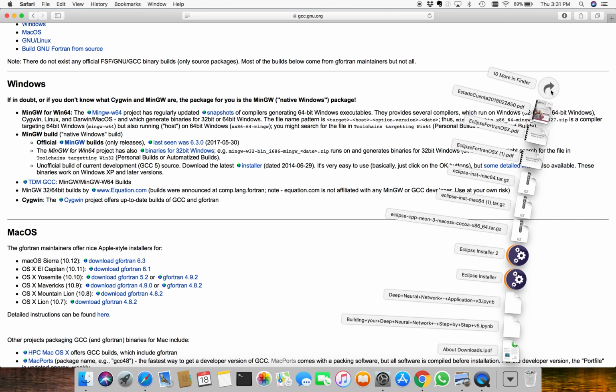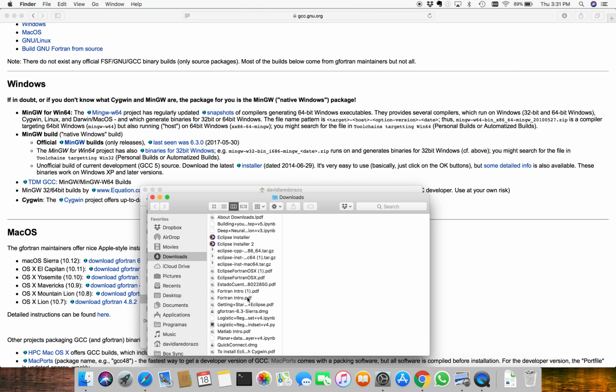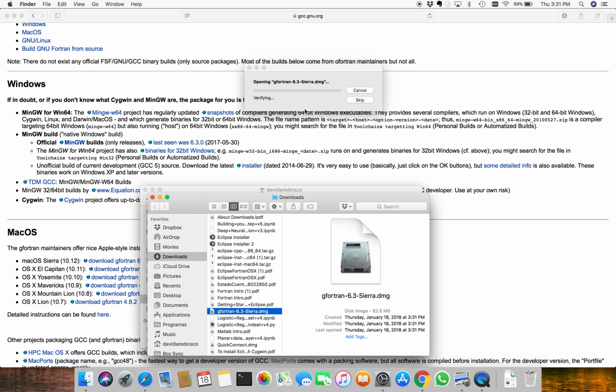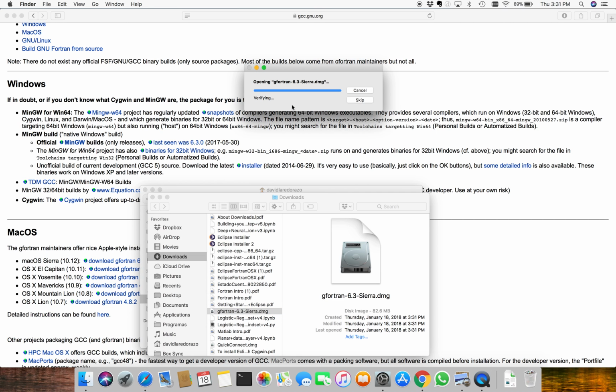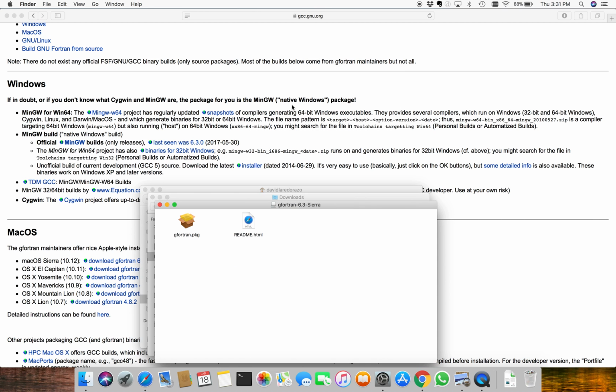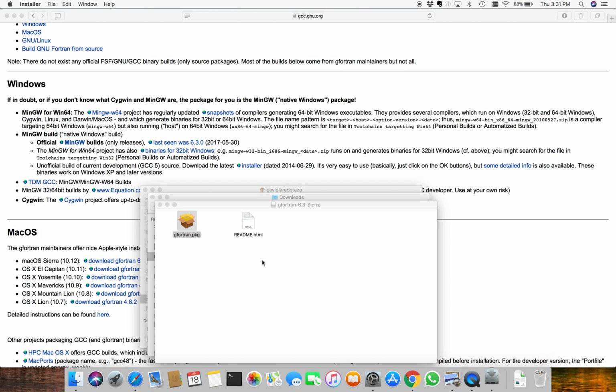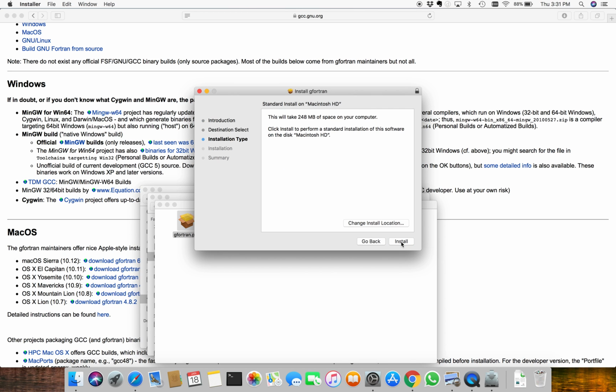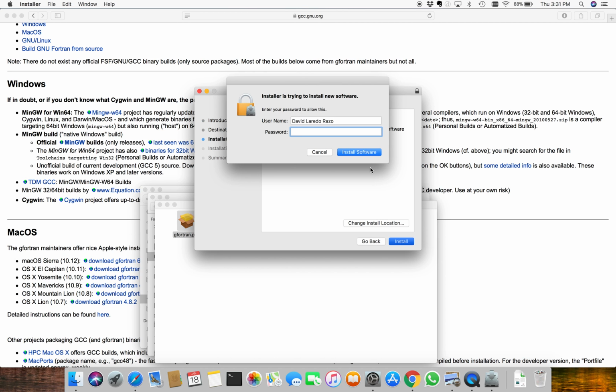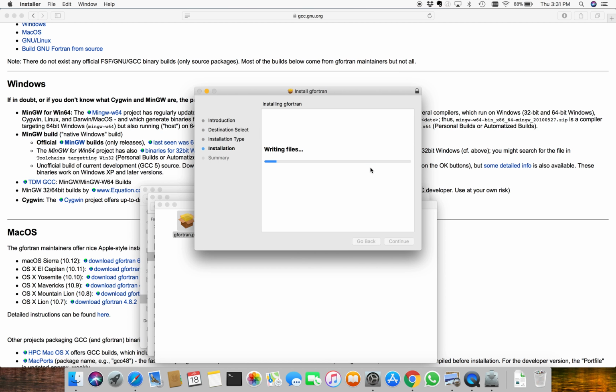Once the download is complete, I'll just double click on it and install this software. Again, this will take a couple of minutes depending on your computer.